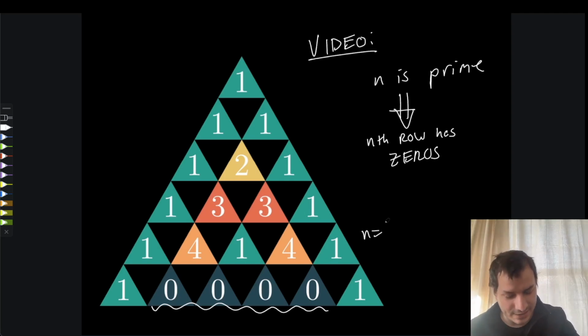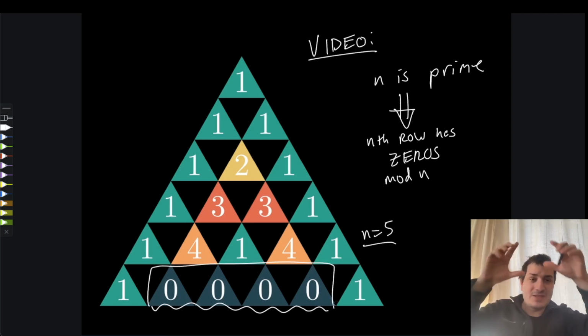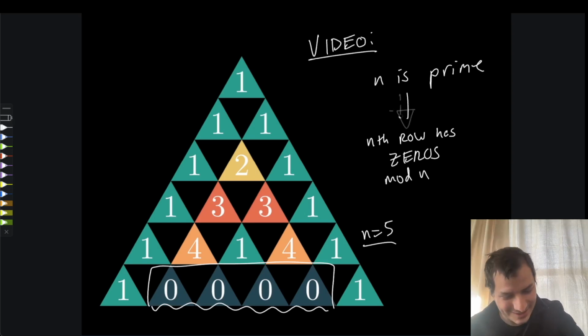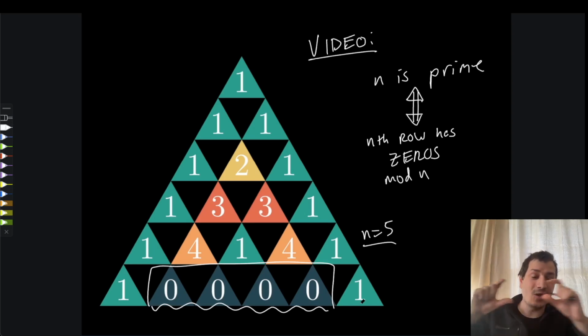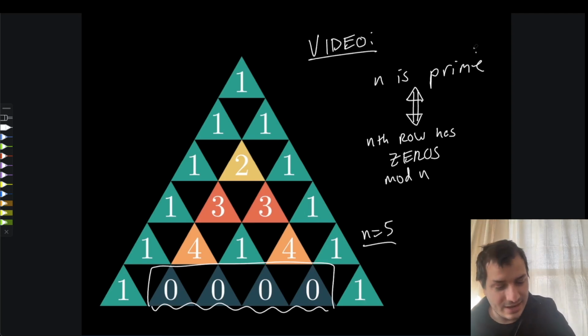When n equals 5, you look mod 5. So you take everything, you look at the remainder when you divide by n, and it's all zeros in the middle for prime numbers. And that's what causes these fractal patterns to repeat all over. But the person who left the comment actually said this is an if and only if. It goes both ways. So if you're working along and you look at some row and it's all zeros in the middle, mod n, then actually it must be that n is a prime number.